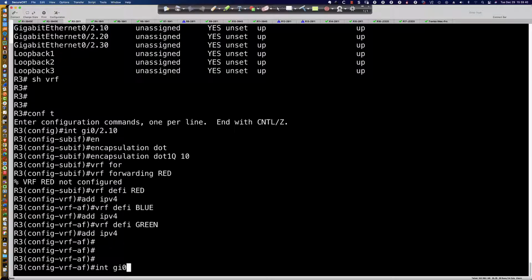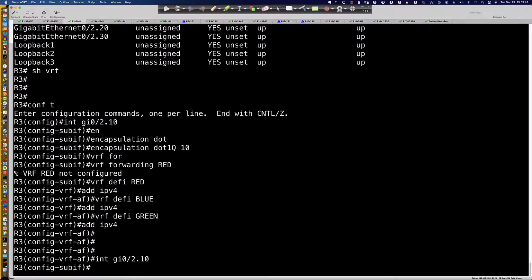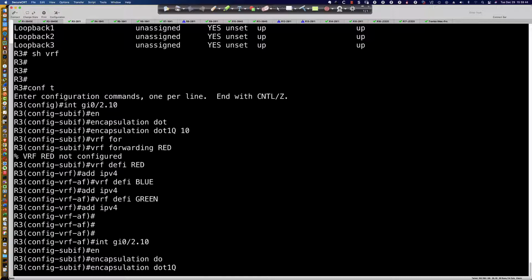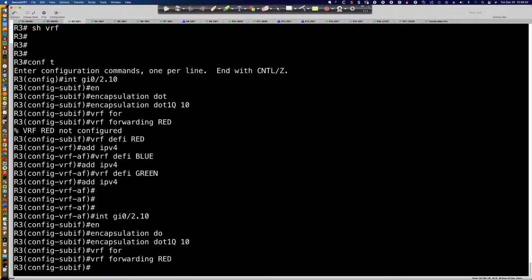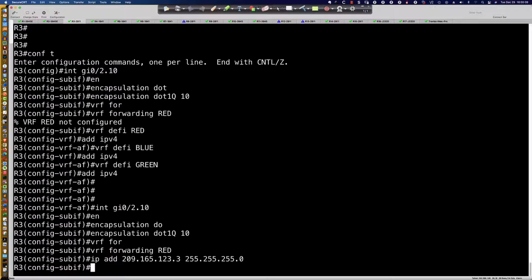We get back into gigabit Ethernet 0/2.10. Now we can say encapsulation dot1q 10, which we did previously, and more importantly, we can say vrf forwarding red. Now I can put the IP address, and it is going to be the same on all 3 subinterfaces. So I'm going to say ip address 209.165.123.3. That is router 3's IP address for this subinterface.